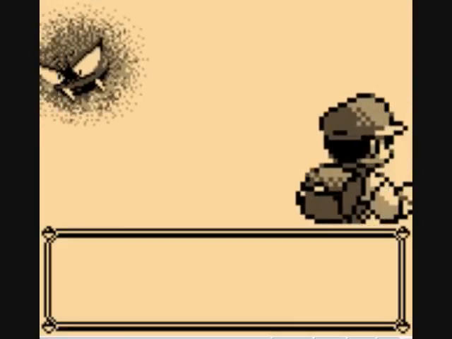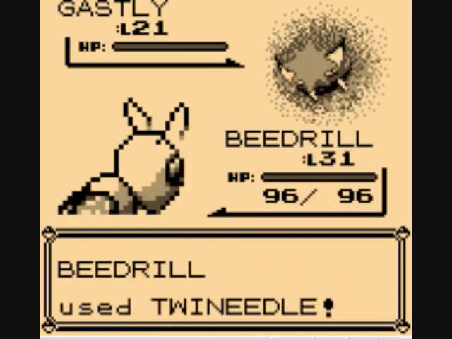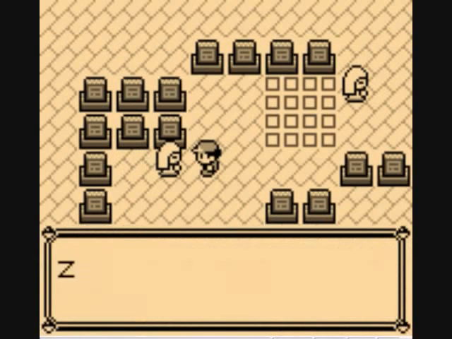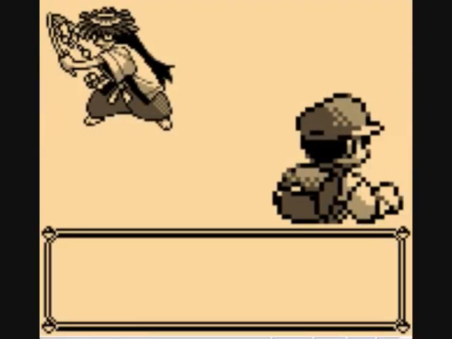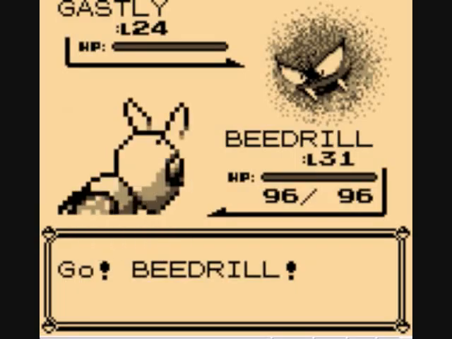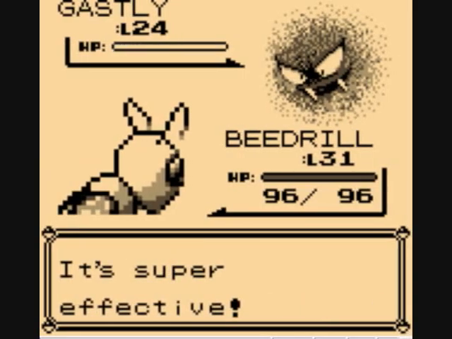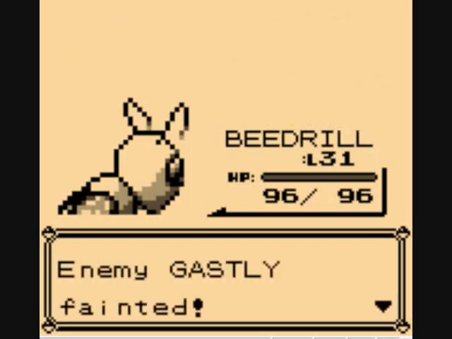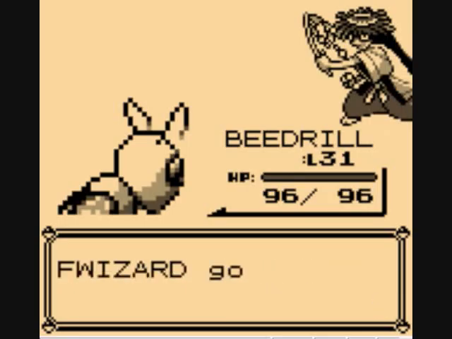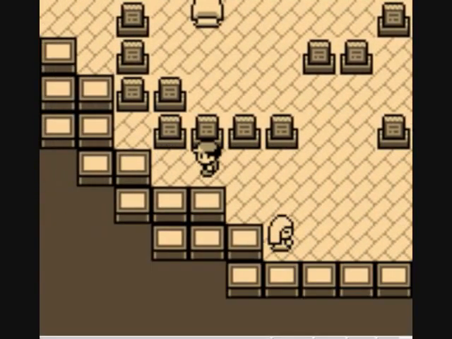Uh-oh! Ghastly. Go Beedrill! Beedrill, Twin Needle! Uh-oh, a wild Pokemon battle. Zombies! Here comes her one Pokemon. Ghastly. Go Beedrill! Beedrill, Twin Needle! Again! Alright. We got him. You got some money? Awesome. Let's see what's in that Pokeball. Found yet another nugget. Sweet.